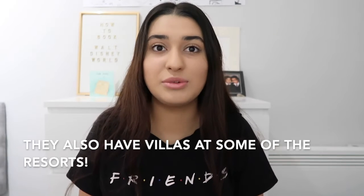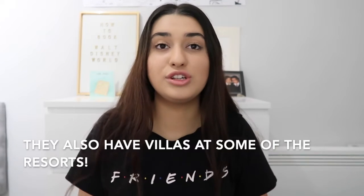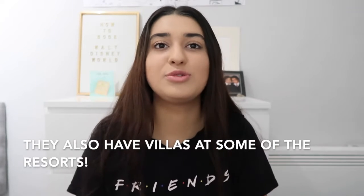If your concern about staying on site is that you want to be in a villa so that you're all together, one thing to consider is that they do have linked rooms. So basically you can get 2 rooms next to each other and there is a door in between, so you don't actually have to leave the room. You can go through to each other's rooms. We have done this before and it's super cool. So if you have more than 4 people in your party but you all kind of want to be together, you can do that and those doors can stay open, which is really great, but you do have to make sure to request that for your stay.